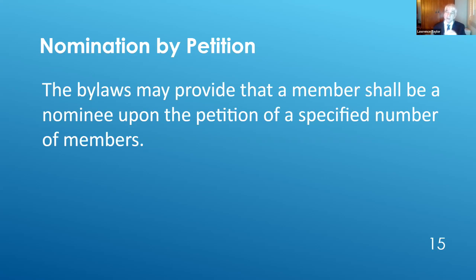And then you go around and you fill in the petitions and you turn them in, and the elections clerk will verify that the signatures are all valid, and then that places you on the ballot. But again, if you have a process like this, it has to be articulated in the bylaws.